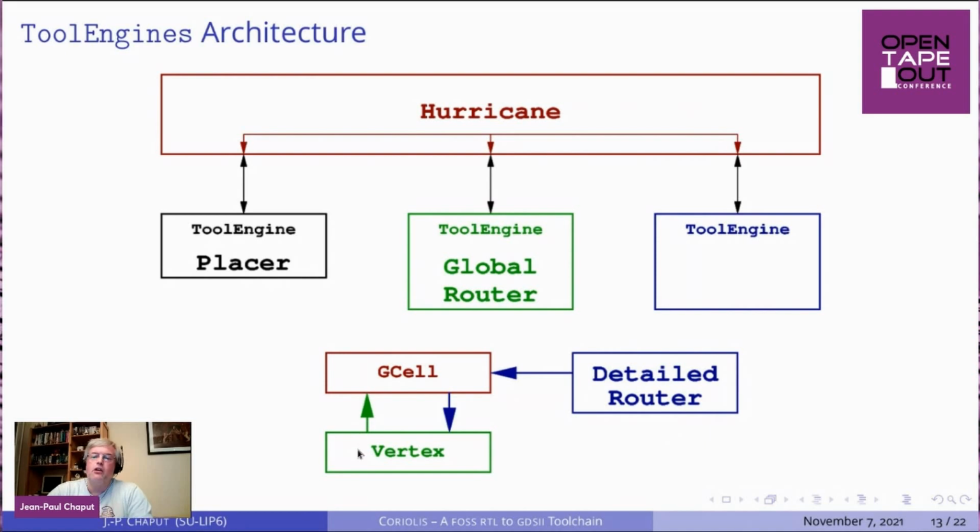And what we do is decoration. What is very important is that you don't rewrite different data structures doing the same thing. What we do is systematically decorate. We decorate the Hurricane database. The global router decorates Hurricane, and the detailed router, which should be here, also decorates the global router. So we have everything very tightly mixed.